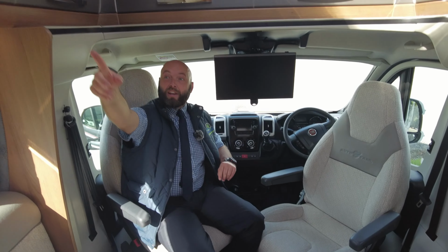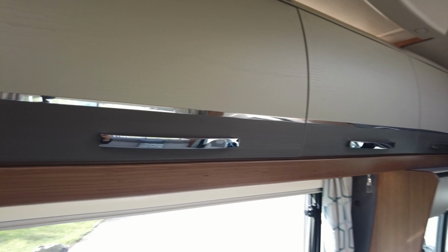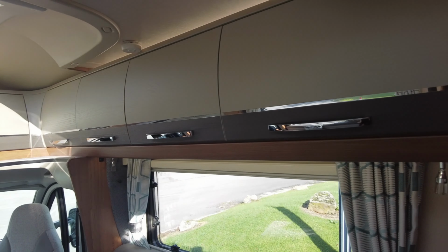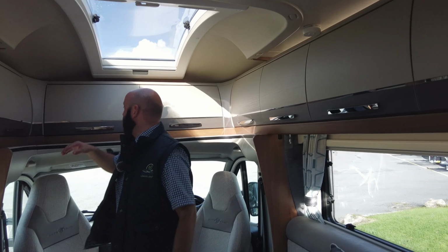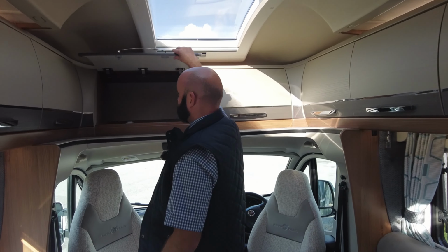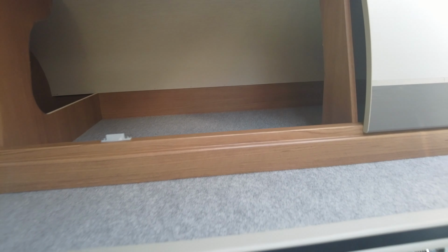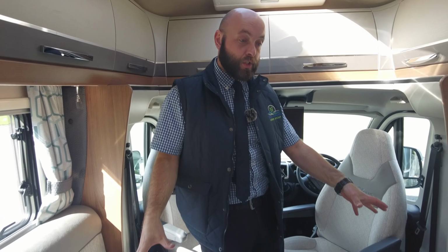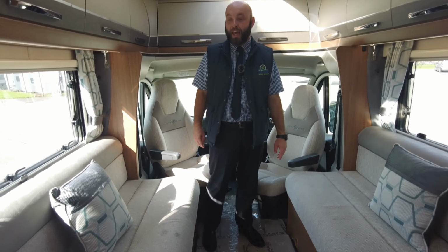And then just above my head as well, you have this massive U shape of cupboards. Now, for anyone who says these haven't got much storage space, I beg to differ. Yeah. You can fit so many items in, and especially the ones above the head and the cab, they're extremely deep. Good for bedding, aren't they? Those ones? Perfect. Yeah. Absolutely perfect. You do have a bit of space under these as well, but to be fair, you can fit the majority of items in there.